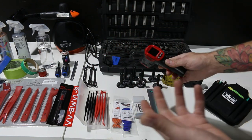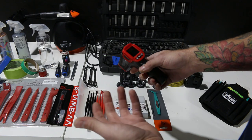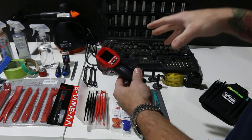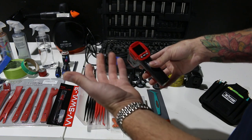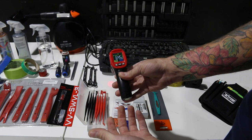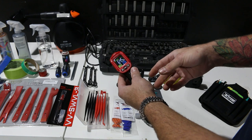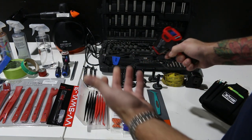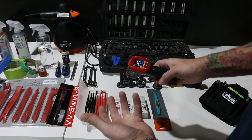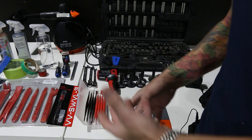Next up, more of a specialty tool — a digital thermometer. This is great for post-heating. We post-heat very deep recessed areas where we're concerned about the film adhering well over a long period of time, and we always go over edges and corners. It's going to tell me the surface temperature — it's 65 degrees right now, a little cold. When you're post-heating, you bring it up to the manufacturer's specification for post-heat temperature. Post-heating kills the memory in the film, self-levels the air channels and adhesive, gives better bonding, and reduces pullback.